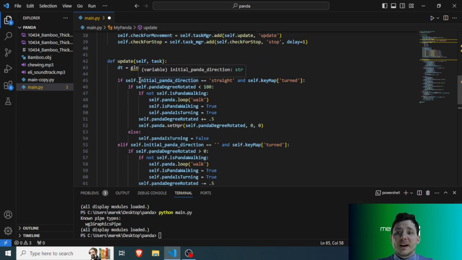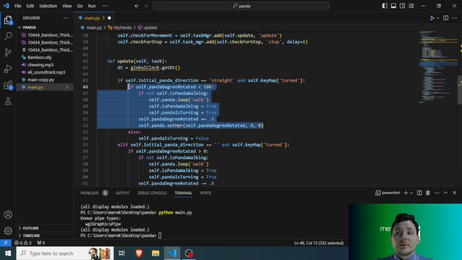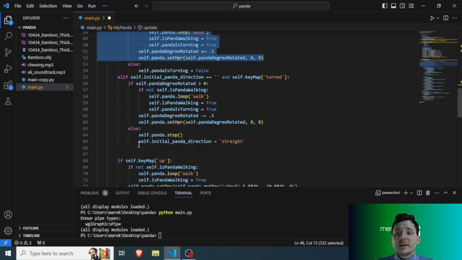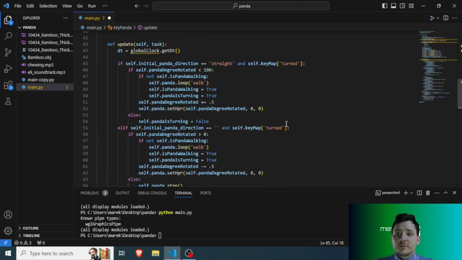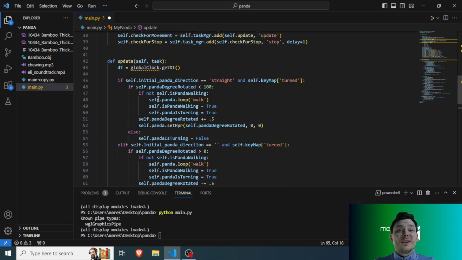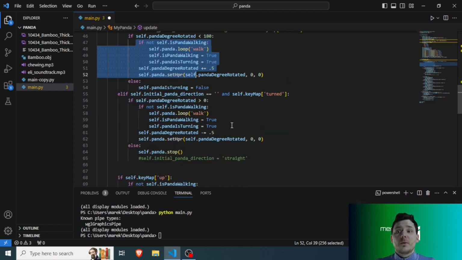Because Panda on every single loop is checking whether or not it should execute this code. And if I omit this line, this block of code will never be executed again. It will just keep checking for certain conditions, but this would never be true again. It would never run this block of code again, and that's not what we want.